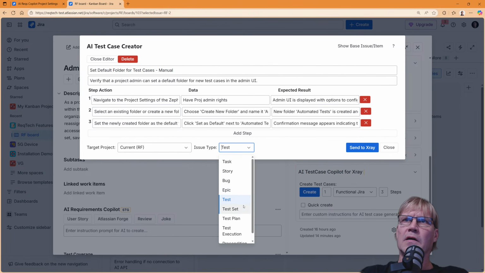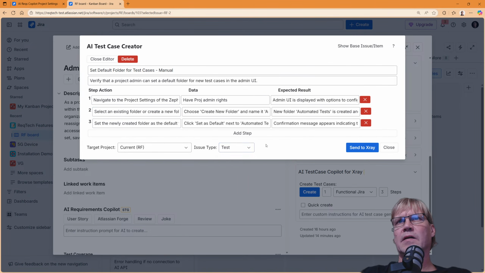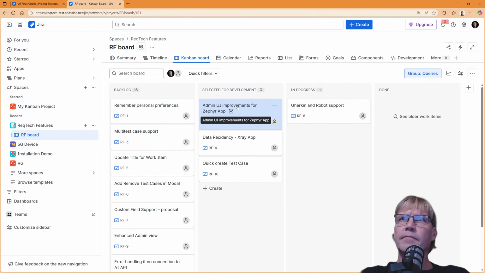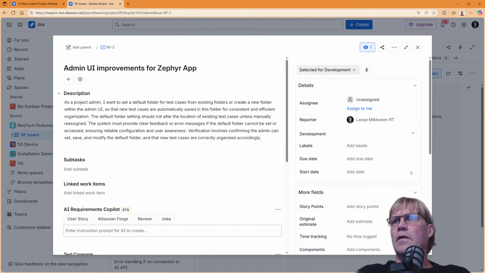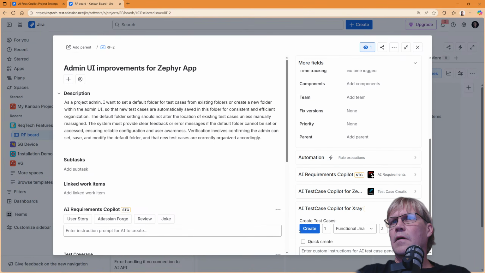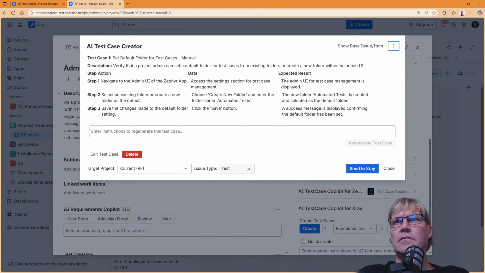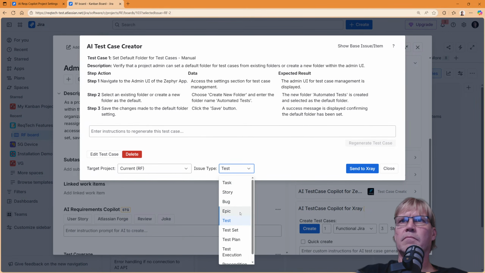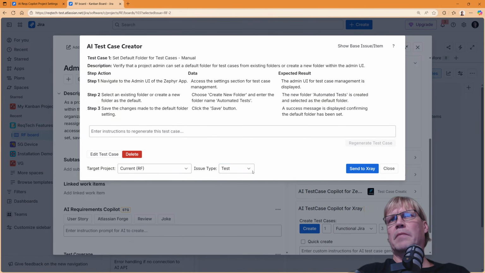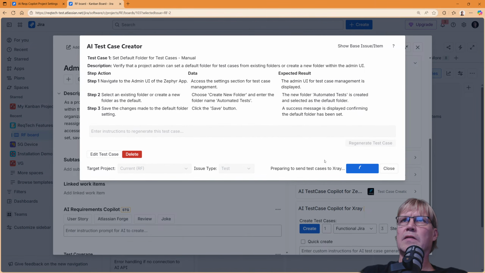It shows all the issue types, but it's mainly for if we have configured multiple issue types for Xray test types. Then if we put it to another project, we might need to use a different issue type there. But let's push that now.